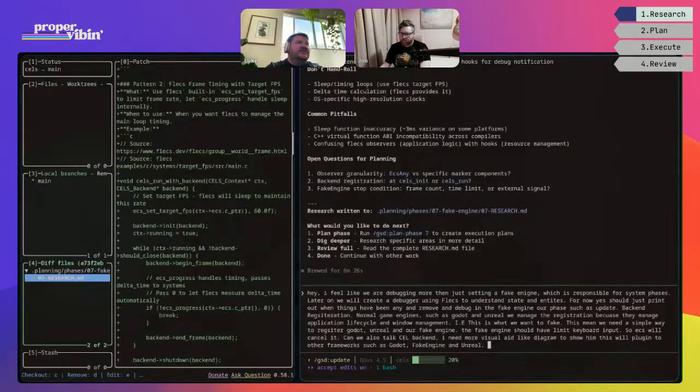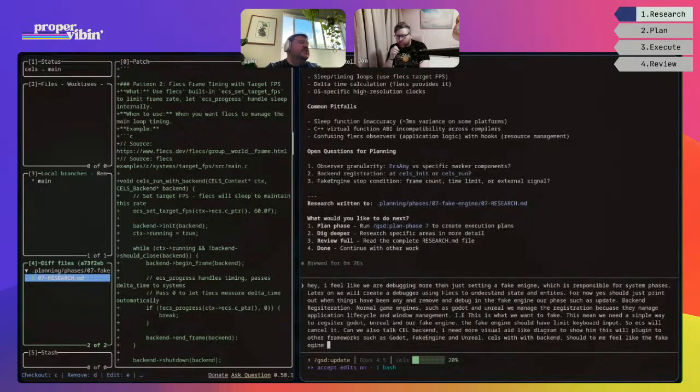So just looking at this, CELS run with backend doesn't, to me, feel like the fake engine is pushing those frames. So if you put CELS with backend, it might get confused. Where's that? Wherever it says CELS with rather than runs with.